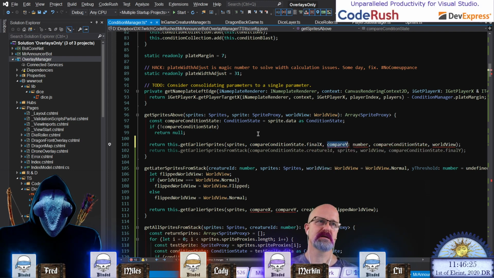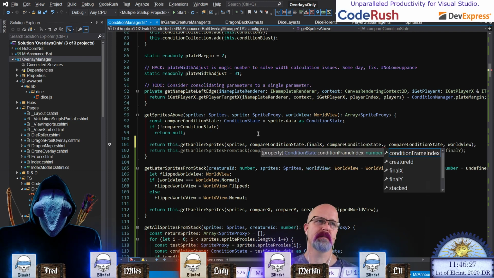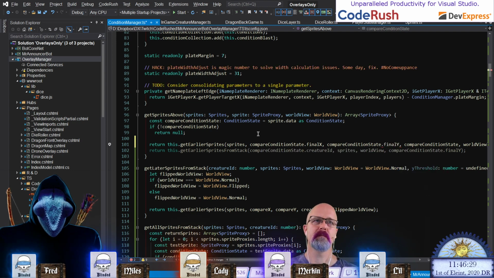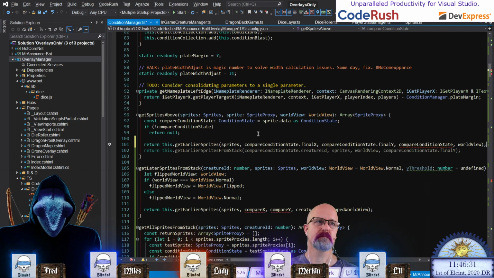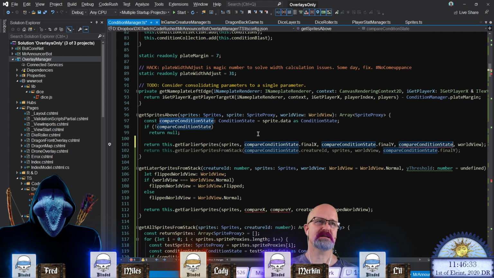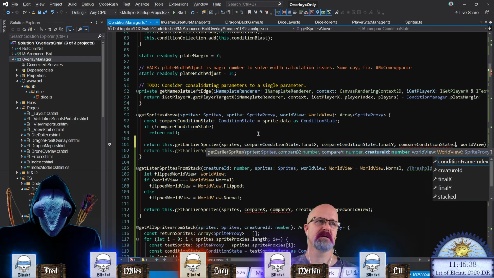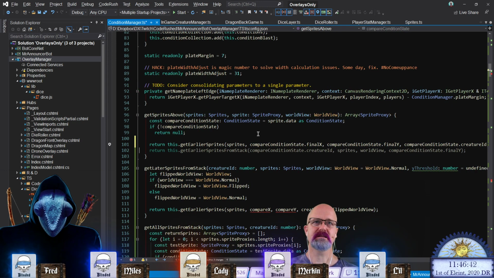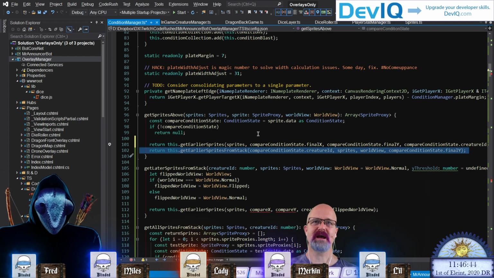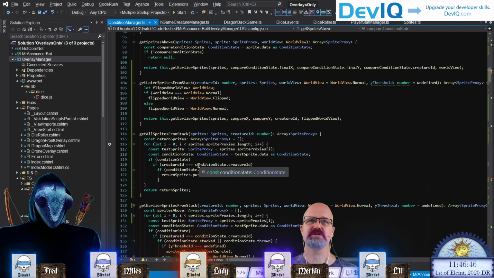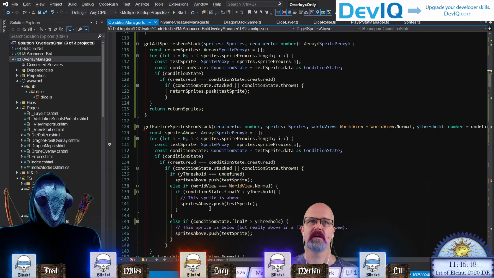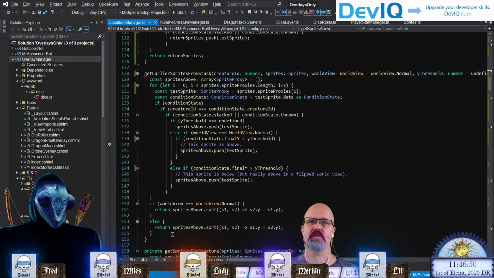Final X and the final Y. And what's this last piece right here? The creature ID. Okay, I think that's it. And so now get earlier sprites from stack should be gone. We are not using this anymore, which is what I wanted anyway.